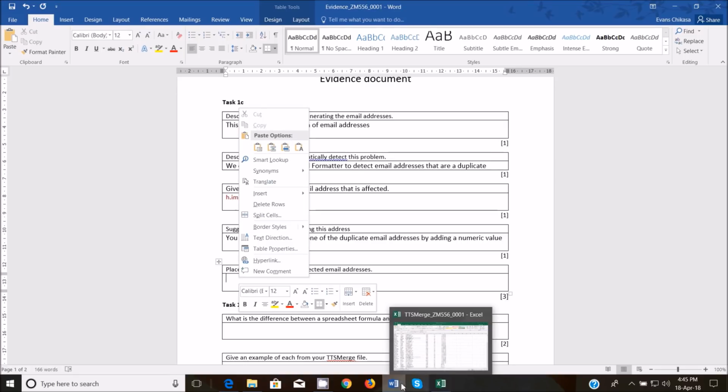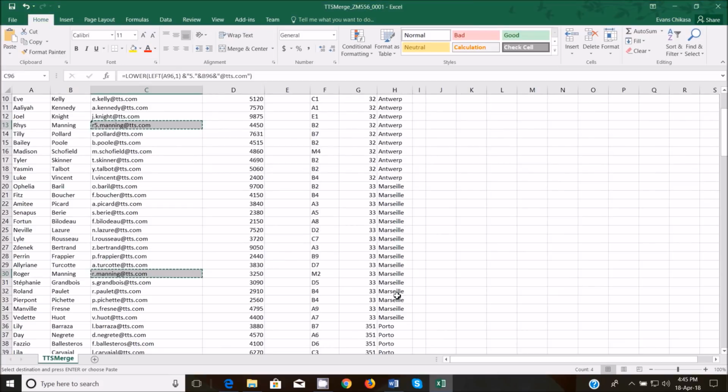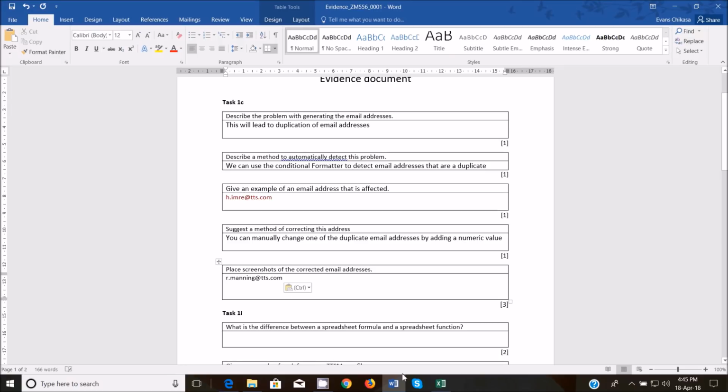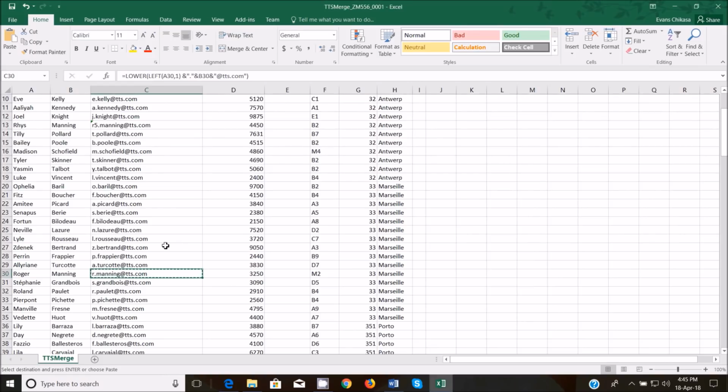Okay, so I'm just going to get them one by one. I'll get this one. Copy it. Let's see, undo, redo, copy it, and then come here and paste it here, and I'll get its partner. The partner is supposed to be Manning, this one.